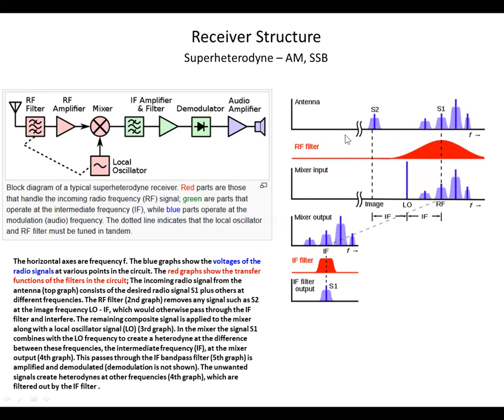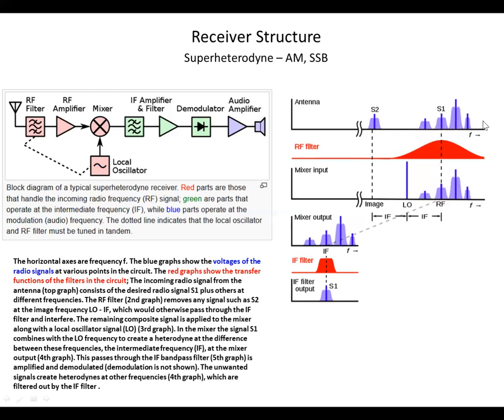And if you look at what that does on the frequency spectrum, these are the stations that this particular radio is hearing. It has 4 different radio stations that the antenna is picking up. There's actually more than that, but they're filtering down to this range of frequencies. And then, depending upon the carrier frequency, they will use this mixer to shift all of these down so that this signal is here at the intermediate frequency. Well, no, this is the RF filter. It filters out all this noise here, and this is what you're left with. I got ahead of myself there.